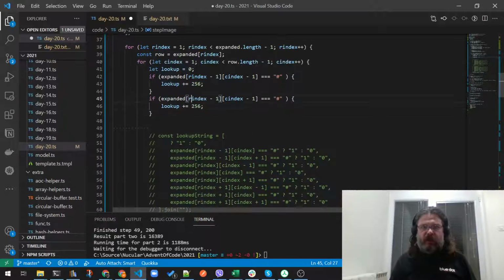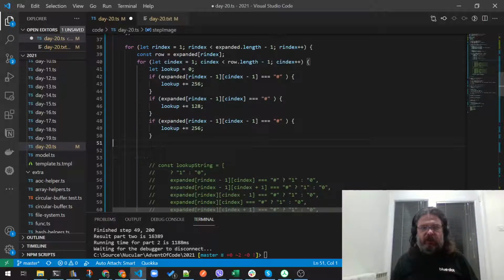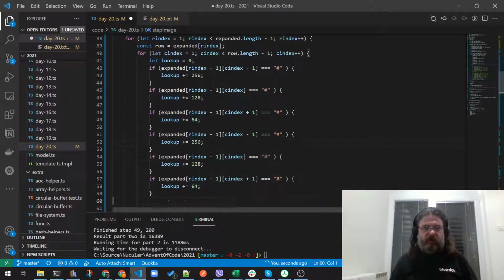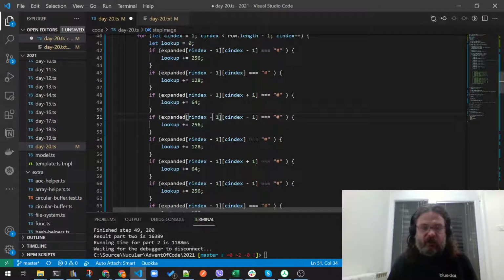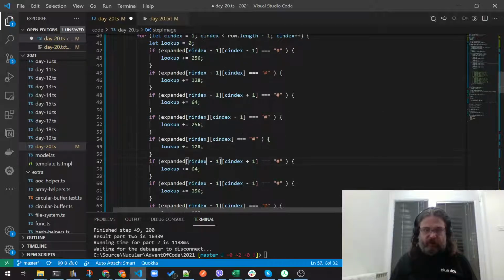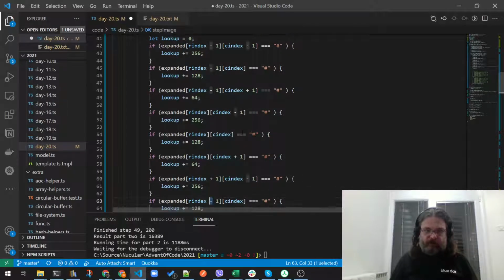And then we have this and we're adding 128, and then we have this and we're adding 64. That's the first line, and now we just need to do it for the second line and for the third line, and I'm gonna make a mistake somewhere. For the second row we're just removing -1, for the third row we're just adding +1.